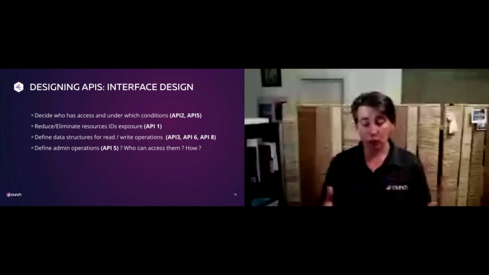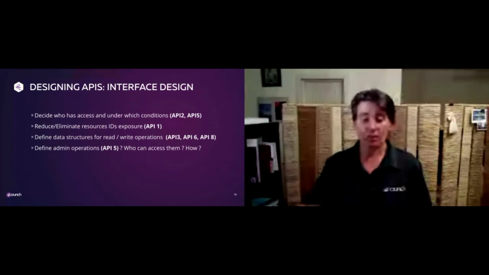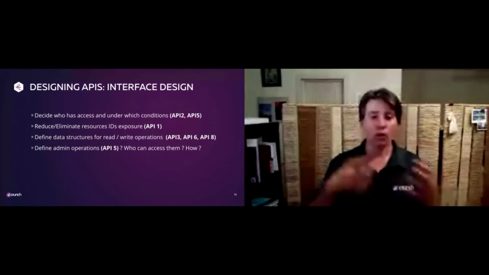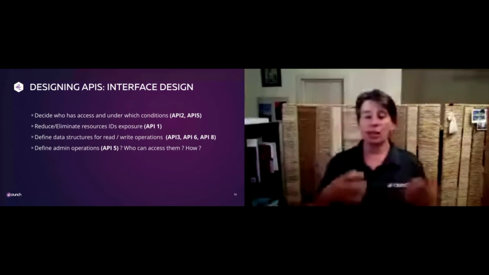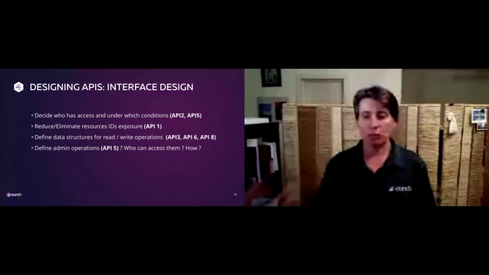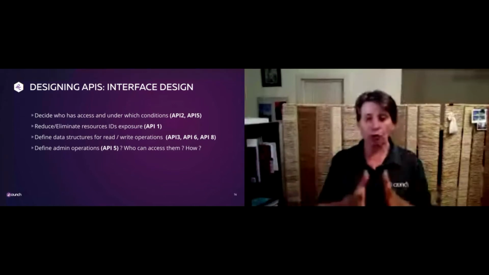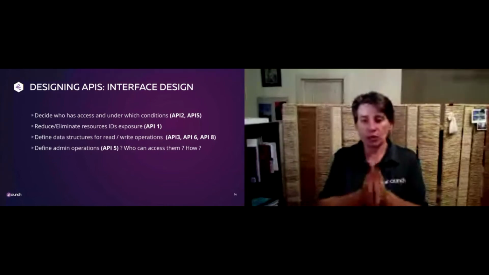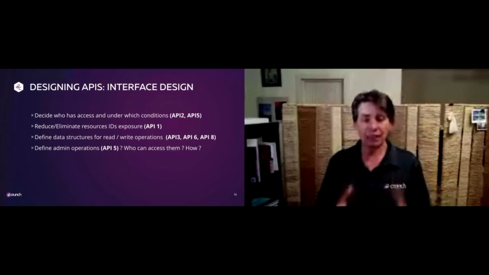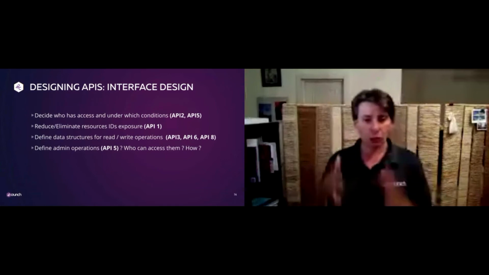Very important, data structures. So in security for APIs, there's a lot of problems. There's 3, there's 6, there's 8. They're all around, what is the data we're returning? What is the data we're accepting? How do we manage to not be vulnerable to any type of injections, which is API 8? To make sure that you're not sensitive to these kinds of vulnerabilities, managing the data and validating the data that you're either receiving or returning is very critical.